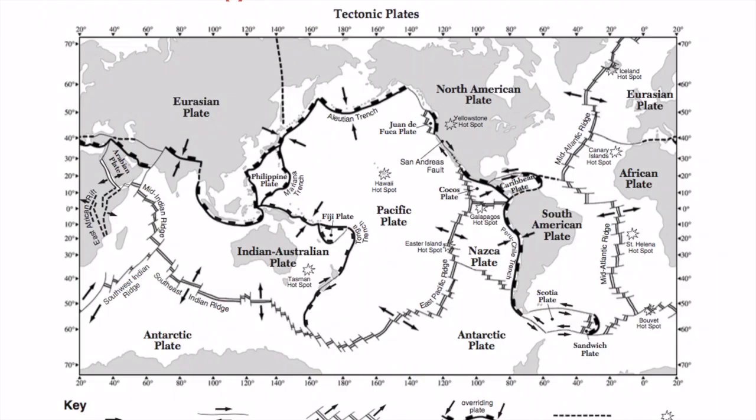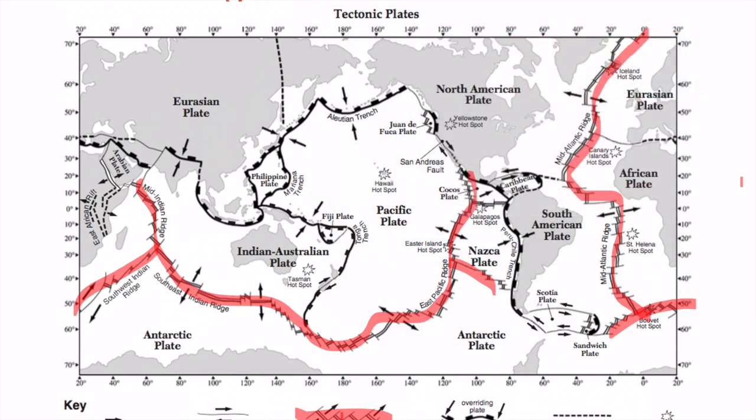You can also see another version of that map in your reference table. On page 5 of your reference table, you'll see this map. And on this map, we're going to see many, many different symbols. So here we have a symbol for divergent. And you can see we have arrows here showing that divergent means to move apart. And we can see that we've got a lot of these divergent boundaries all over the world. And you might notice that most of these divergent boundaries, are they on land? Are they in water? It looks like we see most of them in the ocean.